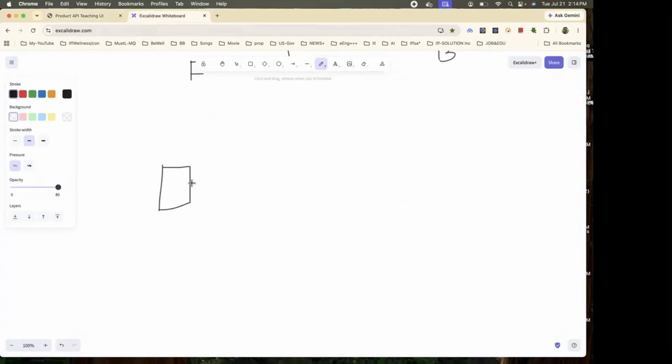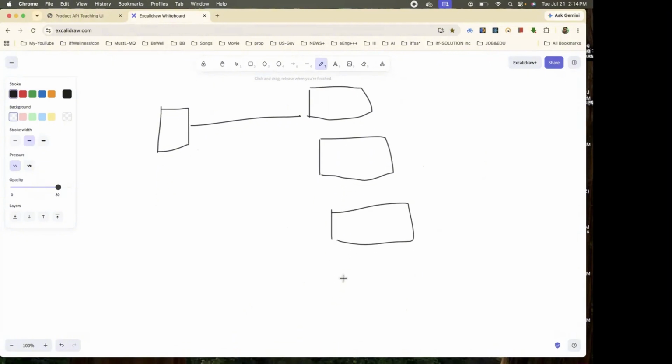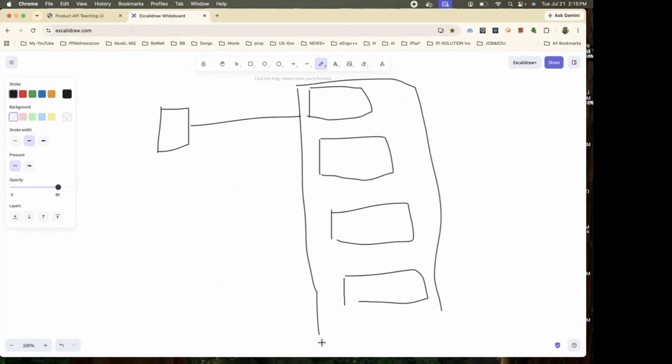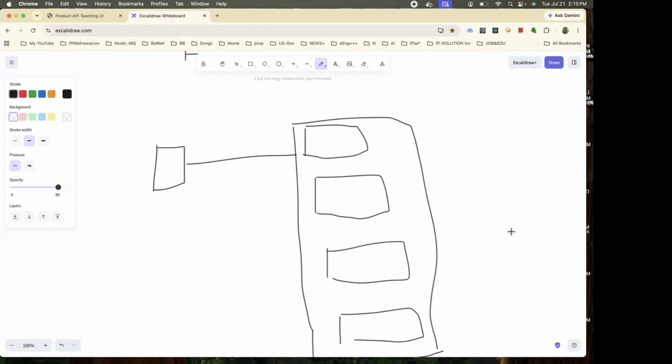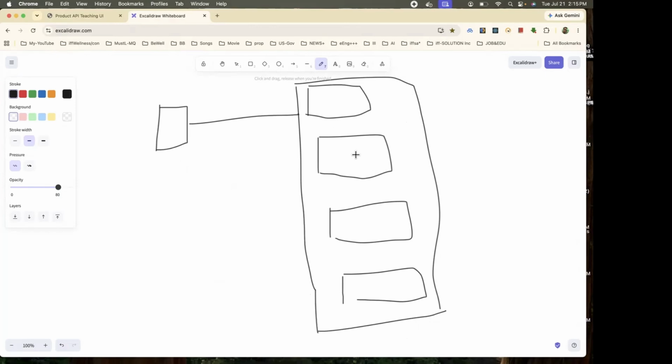But normally in real life, on the backend side, server side, they have lots of APIs, like 20, 25, 10, 5, sometimes 50, depends, right? So inside this box, it is the server, and there are lots of APIs. An API is an individual service, right?